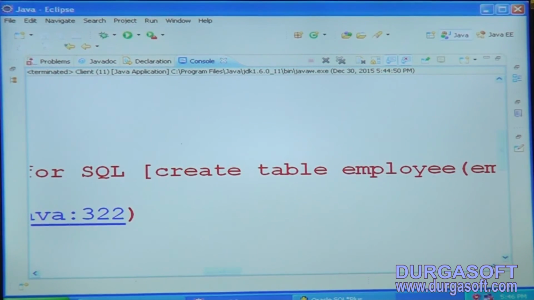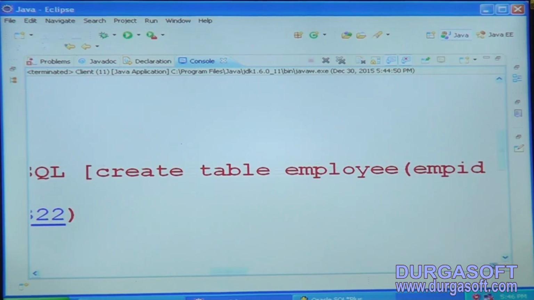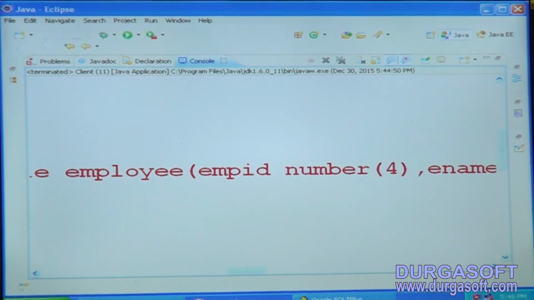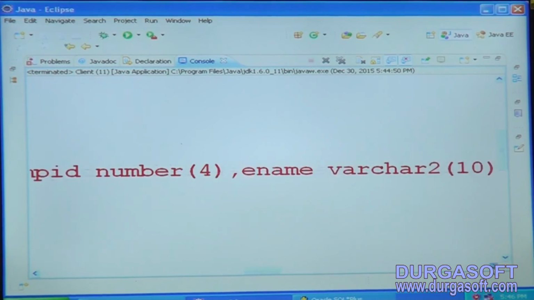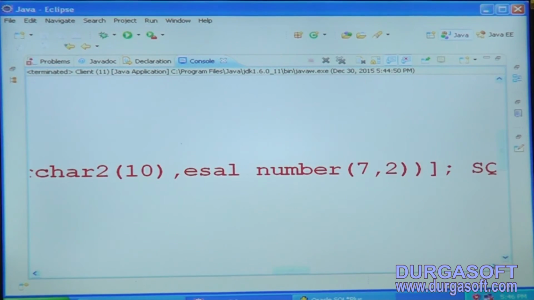Create table, name is employee: empid number, ename varchar2, cell number. Now what is the problem?